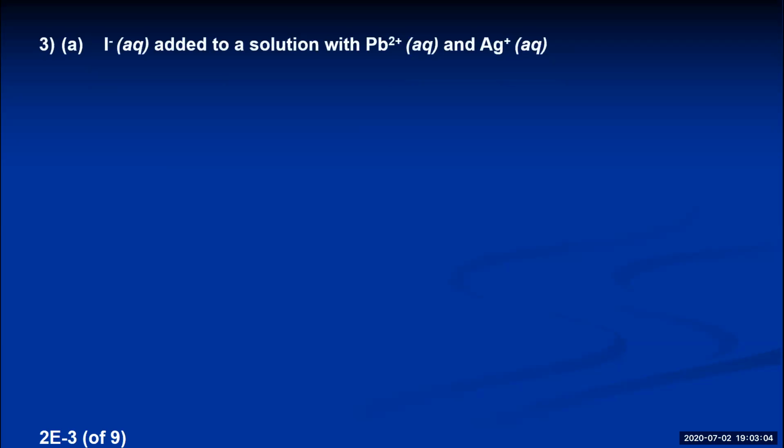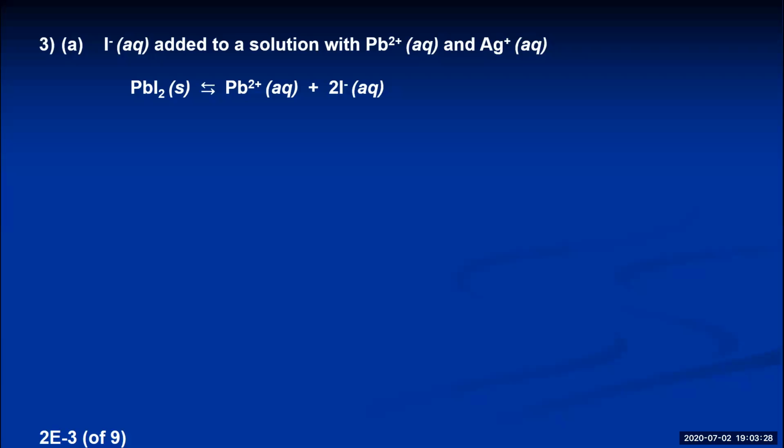So this is two separate problems, but they're similar to each other because the concentrations of the two cations, the lead-2 ions and the silver ions, are known, but the iodide ions aren't, and we can solve for that by just using a one-step equilibrium table. Let's start with the lead-2 iodide and find out what concentration of iodide ions would be needed to precipitate out the lead.